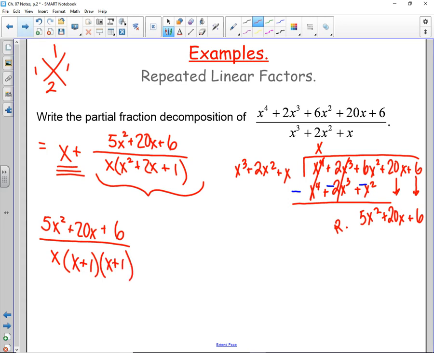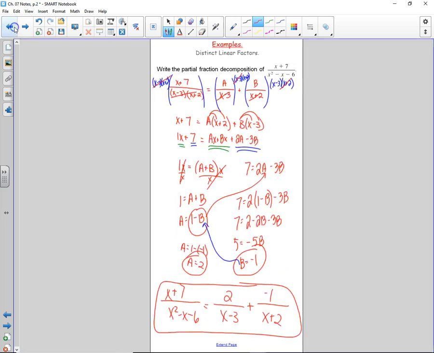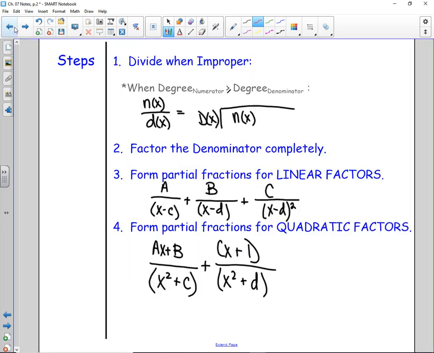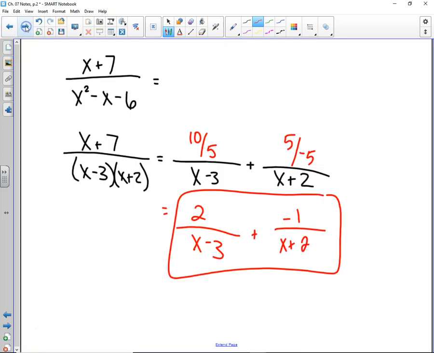You guys see how that's a little different than the other ones that we've done? First of all, there are 3 factors, and second of all, this guy is squared. Yeah, it's matching. So you could write it with a little squared on top, but let me show you what's special about it. I kind of had him back here in the linear factor bit. I said, sometimes you're going to have... okay, let me show you how that works with repeated linear factors.